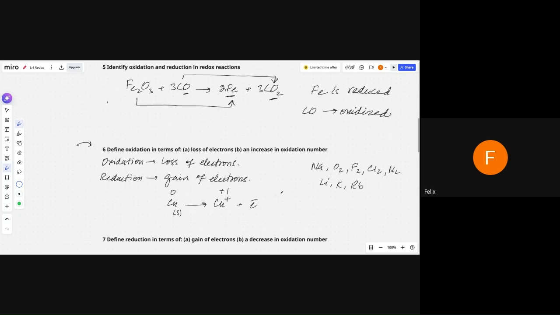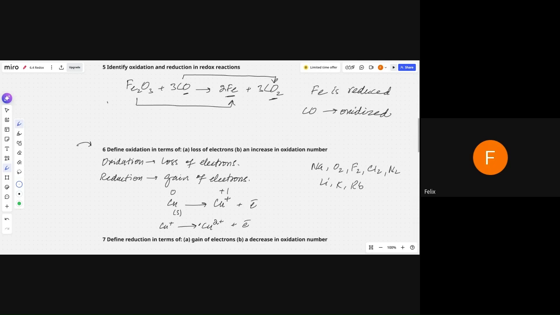I think we will cover this in our upcoming topic, but since it is necessary to mention it here, to understand an increase in oxidation number: whenever electrons are lost, it is obvious that the metal will get a positive charge, right? So now let's say we start from Cu plus and it loses another electron, so this will become Cu2 plus, right?